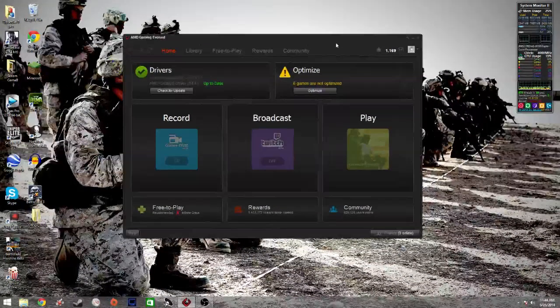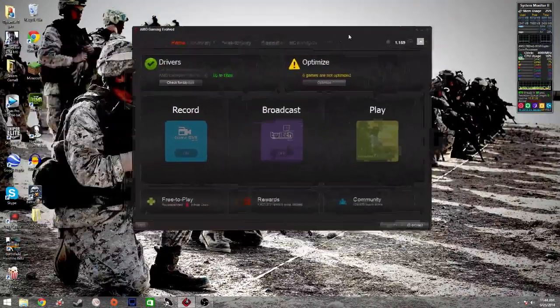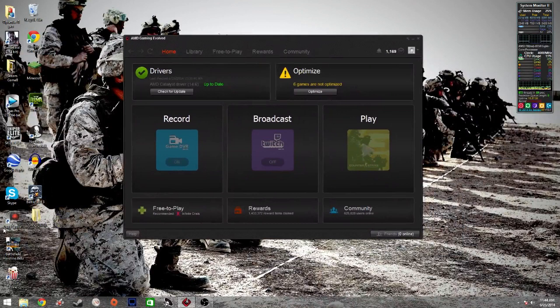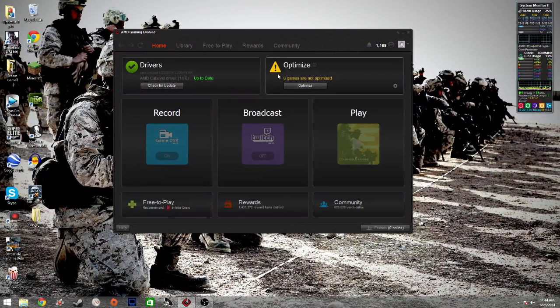Another con would be that it doesn't show your frames, like your FPS. That's a big thing with things like Fraps and DxTory. People like to use it for benchmarking. Now, I understand this is a DVR, not a benchmarking tool, but it's still nice sometimes to know what your frames per second are, so you can go in and tweak your settings, make sure you're getting the best video quality. Other than that, it's a pretty useful tool.